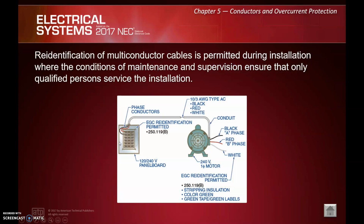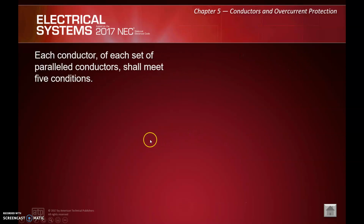Re-identification of multi-conductor cables is permitted during installation where the conditions of maintenance and supervision ensure that only qualified persons service the installation. Basically, they're saying we can mark a white wire in a cable to do something other than be a neutral or a grounded conductor, right? In this case, they're doing a motor. And again, maybe you pull some MC or some Romex to it, so you've only got certain colored conductors in that cable. Your white may not be a neutral in that case. Again, you think about switching for 3-ways, 4-ways, things like that. We are permitted to re-identify certain conductors to do other things, right?